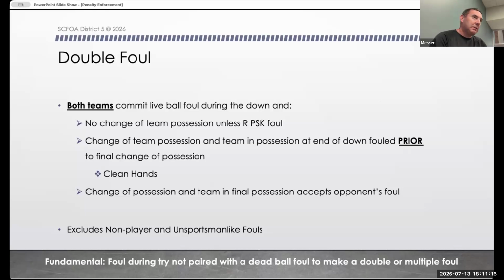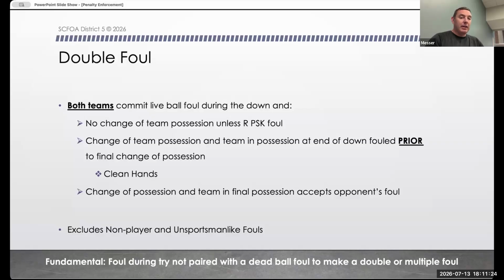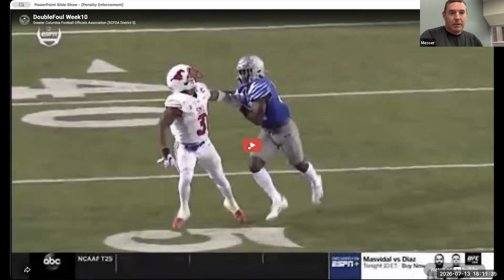If one team commits 2 fouls during the down, is that a double foul? No. So for a double foul, you have to have both teams commit a foul, and then some other things can happen, and they make it more complicated every couple of years. Here is a play.